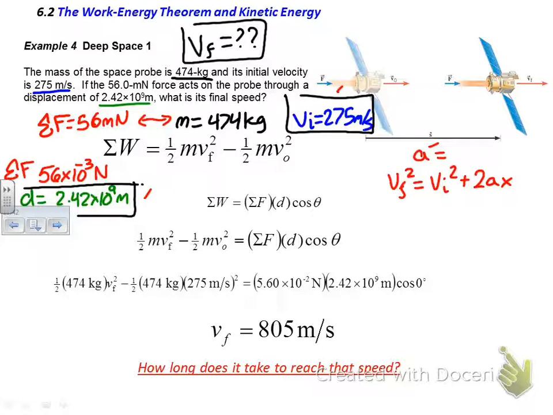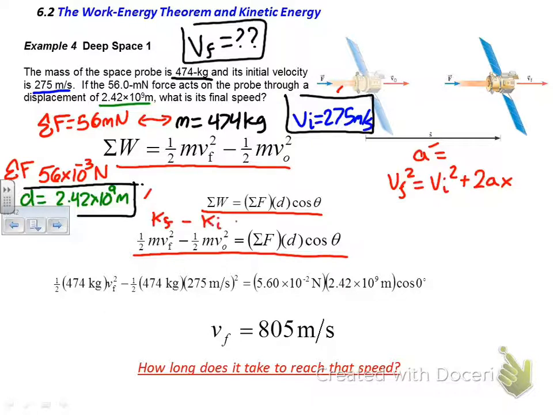Now, we're not going to use that equation because we're talking about energy. So instead, we're going to use the net work equals change of kinetic energy equation combined with the net work equals force times displacement cosine theta. And we're going to find out that we get the same answer. When we combine these equations, we get that the kinetic energy final minus the kinetic energy initial is equal to the magnitude of the F times displacement times cosine of theta, which is the equation below. And when we plug in our values, we can solve for it.